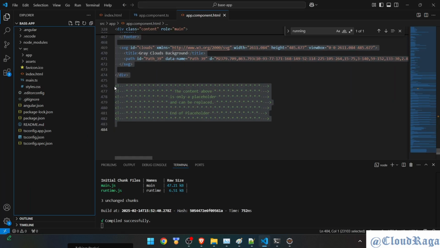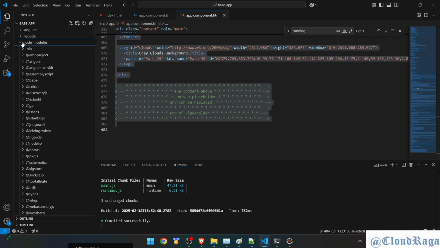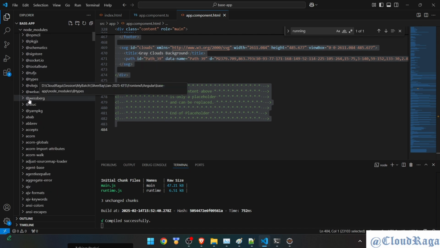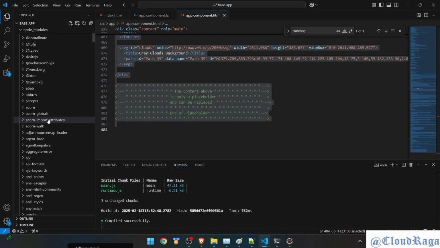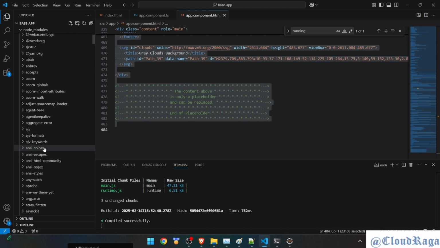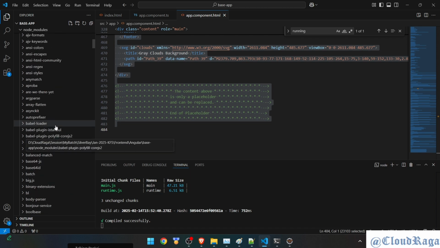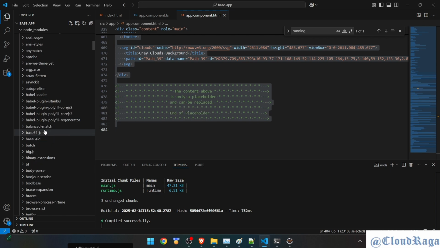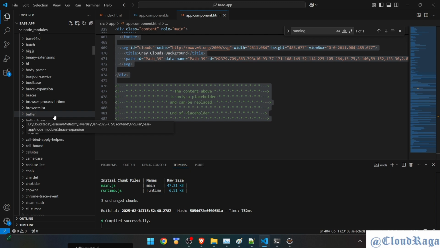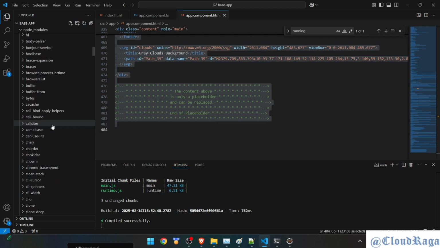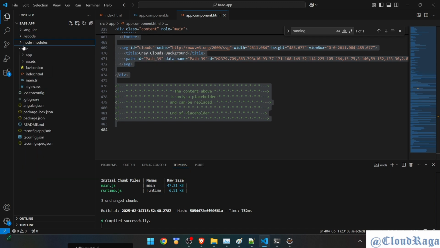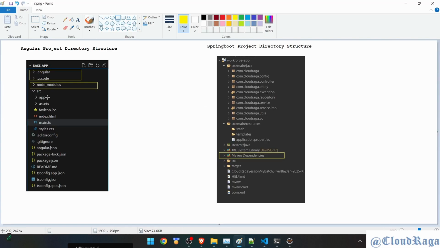Okay, so is it true for node modules? Let's verify right away. If I expand node modules, I can see lots of things, some at sign, and then some directories. All these are basically libraries. It downloads almost 250 MB of things. So what is that? It's all about libraries. By default, it downloads it. Now it's totally up to you how you want to configure it. So node modules holds the reference of your libraries, which are needed by the Angular project.